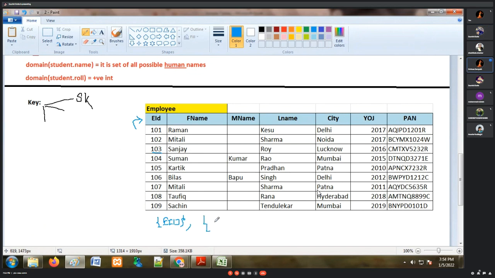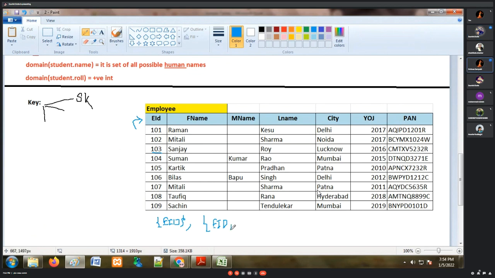Tell me, if I ask you to find out the city of the employee whose EID is 103 and whose name is Sanjay, can you tell me? Obviously, knowing only the EID, you can tell me. But if I give you any other attribute with that EID, you can also tell me.